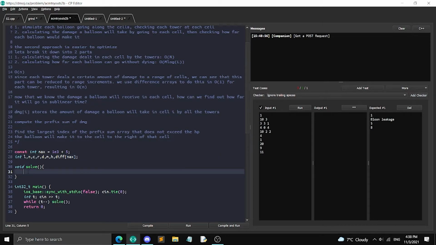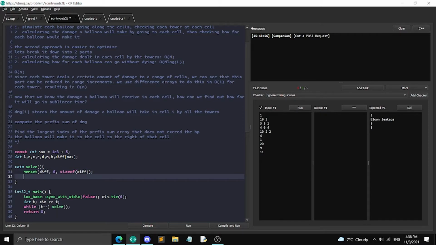At first I just want to make sure my difference array is clear between each test case, so I'm going to set all of its elements to 0 bytes. You can obviously just do this with a for loop as well.